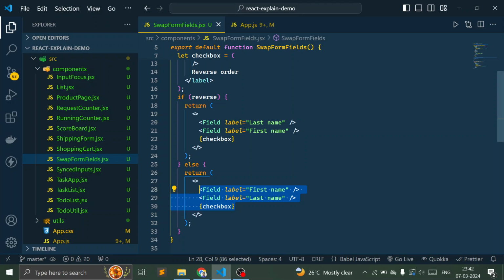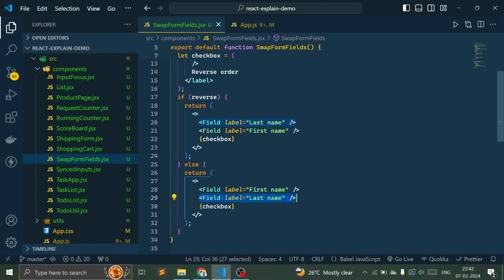The actual concern lies in the part that whenever we are reversing the order, whenever the UI is changing from this to this, or from the bottom one to the top one, whenever the reverse value changes, there is a change in UI between these two parts. Okay, either this part or this part. Okay, this you have understood. But here if you see inside the field component, first the last name goes and then the first name goes. Here the first name goes and then the last name goes.